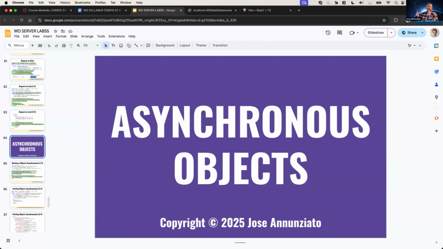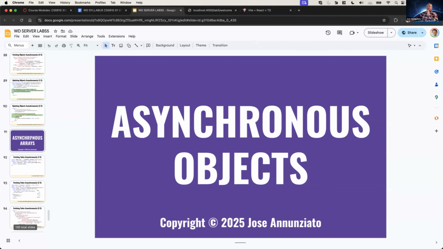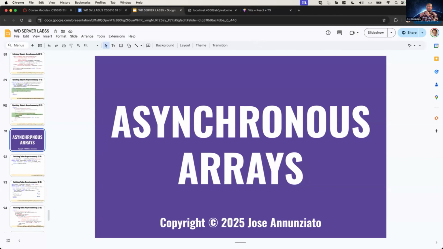In particular, when we were working with the arrays, to create a new item, or to delete an item, or to update an item, we were using things that were not RESTful. We were using verbs in the URL. We should have been using post, put, and delete instead of get. We were using get to create instead of just reading. So let's revisit all that.